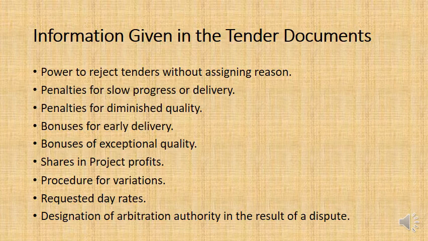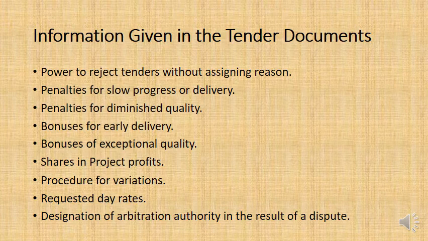Also, penalties for poor time management, penalties for poor quality management, bonuses for good time management, bonuses for good quality management. These should be stated, usually given as percentages of the total project price. If there's shares in the project profits, announce that too. If a portion of the contract is profit share, state that. And also talk about the procedure for variations.